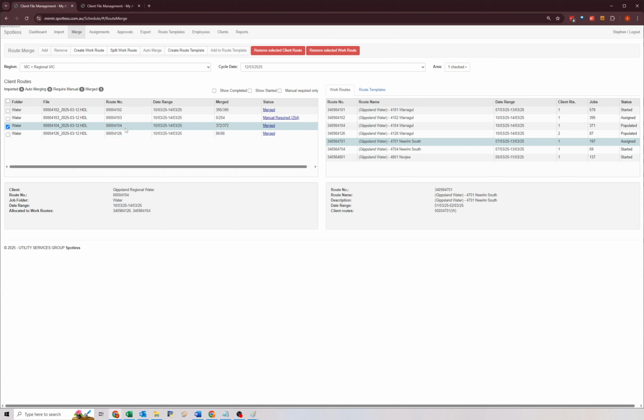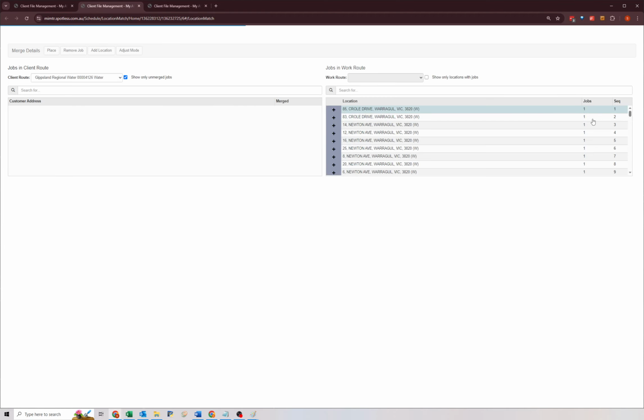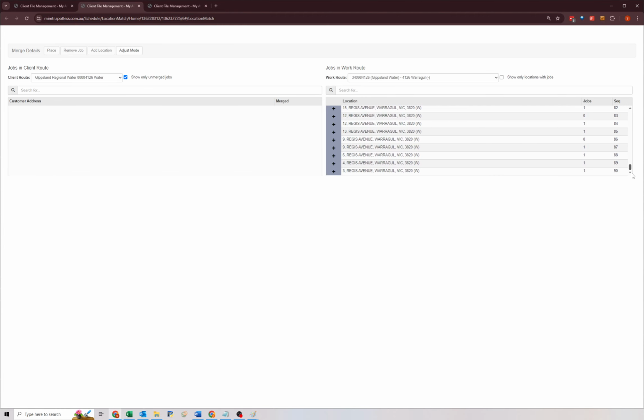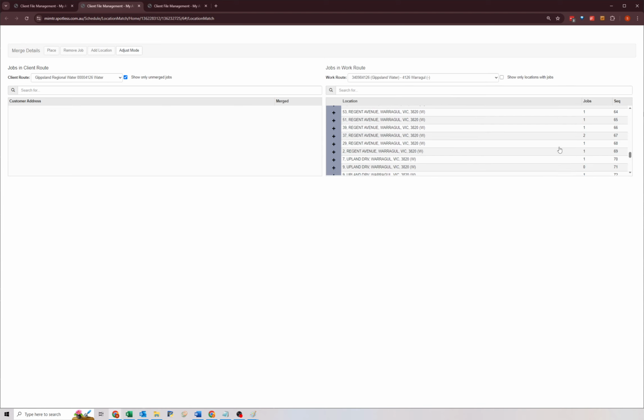Okay, so some of them are in 4126. There's one extra, so we'll see if we can find that one and scope it out. There it is. This one with 2 jobs in it. Have a look at that. That doesn't fit. So you can see there's 2 jobs in this shell here. So that's usually a pretty big tell. So we'll just remove that one.